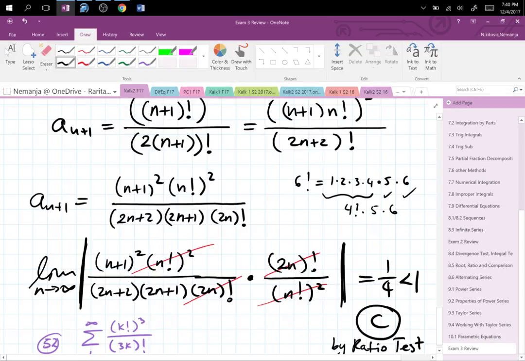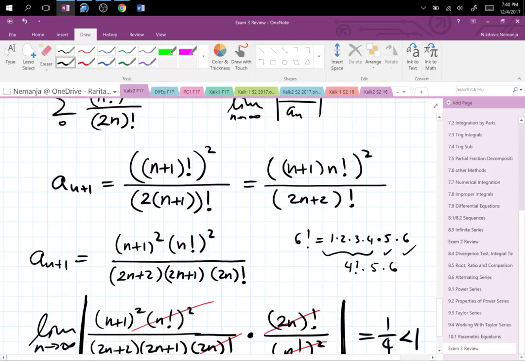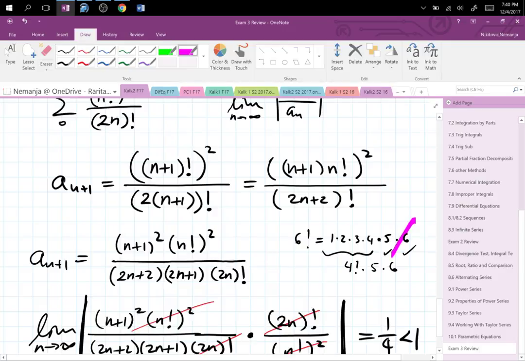So now I have 2n plus 2, and I need to go back into 2n, so it cancels. So 2n plus 2 means that I need to peel off the 2n plus 2 term, and then I'm left with 2n plus 1 factorial. I need 2n. So peel off 2n plus 1, and then you're left with this one. So that's the same thing, like I peel off 6, and then I peel off 5, and then I'm left with 4 factorial there.